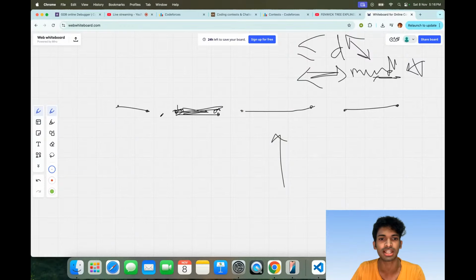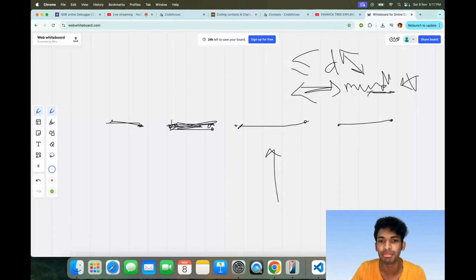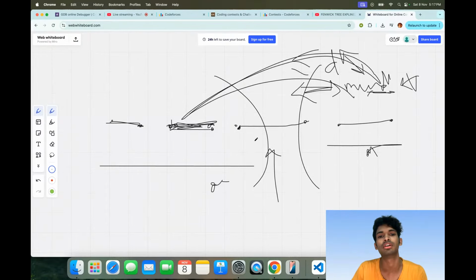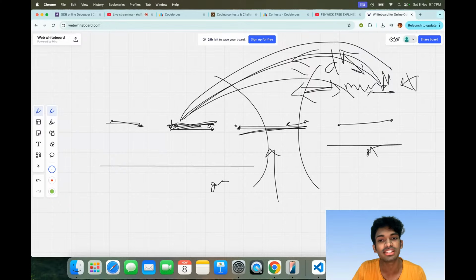So now, it's weird, right? It's not adjacent distance. It's the first two things and then the next two things. How do you prove that this is the minimum? If you split these, there are an odd number of things on each side, and at least one pairing should go from here to here. An odd number of things cannot be paired among themselves, so at least one pairing will go across. So at least this much is an answer. In this way you can prove that all these are lower bounds and there is an answer matching them. So this is the best way to do it. So for even it's done.